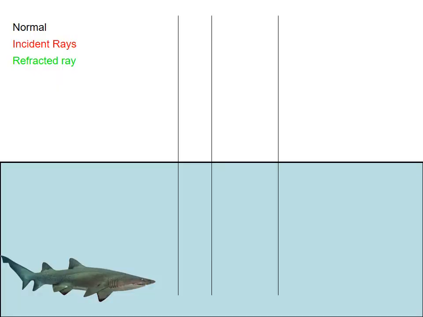So here we have a shark in water, and some of its light rays are leaving the water and going into air, and as they do that, they refract. Along with that, there's again a little bit of reflection happening, but I'm not showing it there. Now notice that as I increase the angle of incidence, so this is an angle of incidence here, an even larger one here, the angle of refraction is increasing. So basically, my light ray is moving farther and farther away from the normals represented by these lines here. They should be dotted lines. So when you draw them, make sure they're dotted lines.